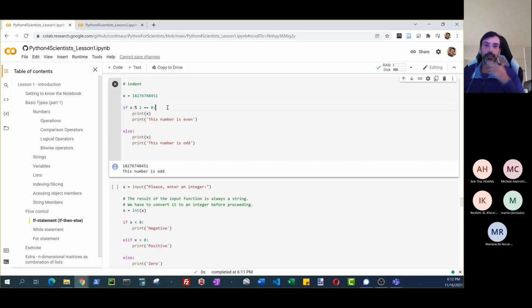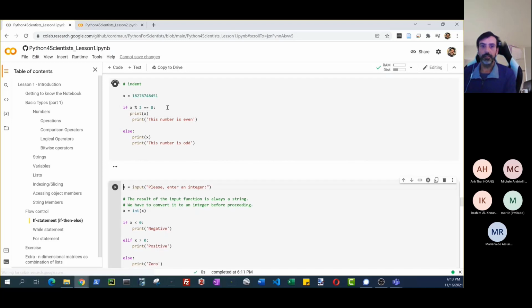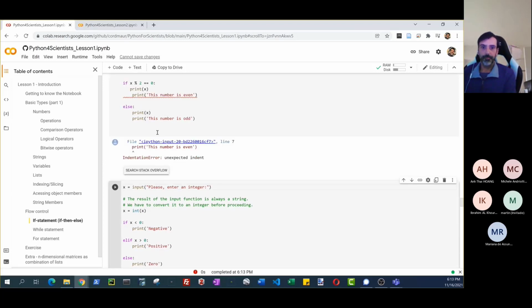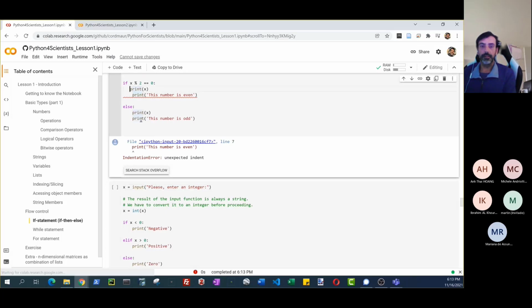It's different from other languages that I showed you. In other languages, you can put something around the block, but here in Python we just use the indentation. So if we miss this indentation, for example, if I delete one space here, it will raise an indentation error, because it's not correctly indented.